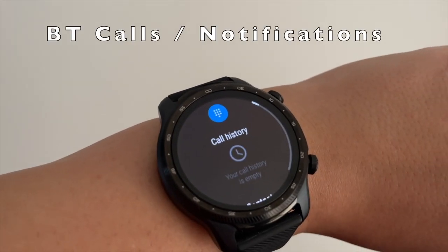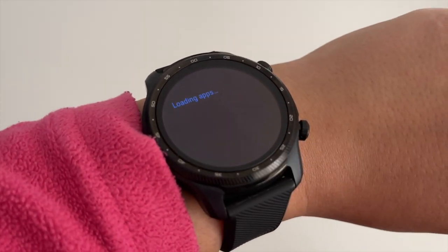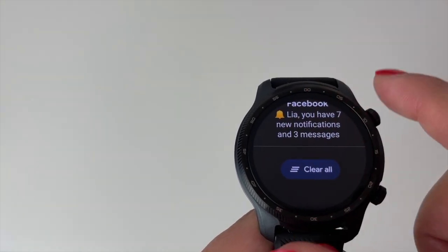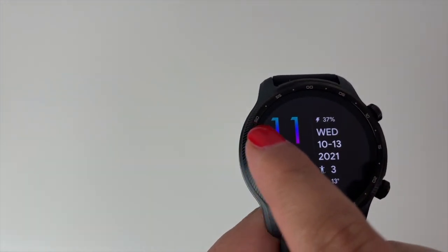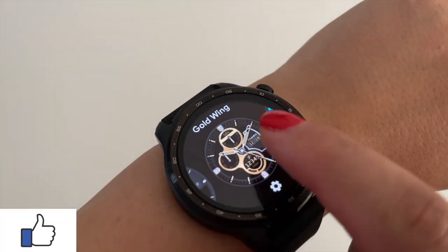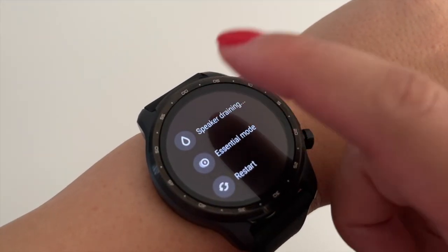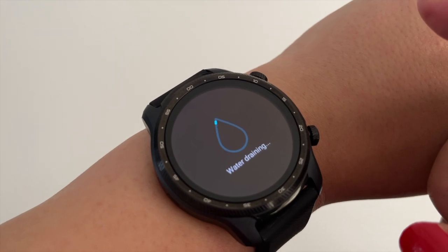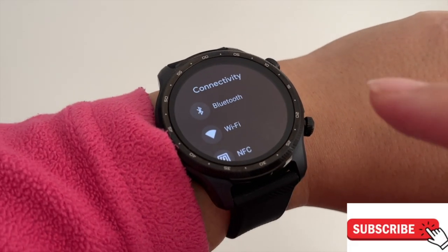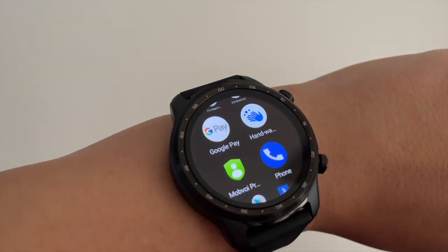The TicWatch Pro 3 Ultra supports Bluetooth calls and notifications, which allows us to receive weather alerts and thankfully read and reply to messages including emails, social media, WhatsApp, etc. And for those of you who are keen to know, yes, this supports the standard emojis too. We have over 20 fitness modes, thousands of watch faces. We can also listen to music from Spotify and YouTube offline. And guys, the TicWatch Pro 3 Ultra also supports NFC, meaning we have access to contactless payments.